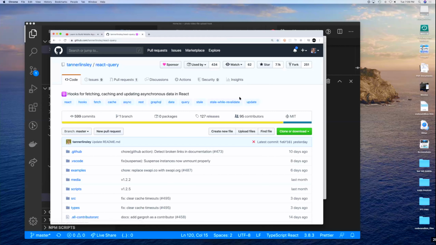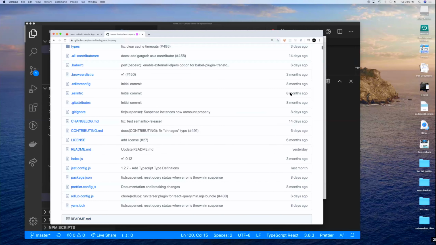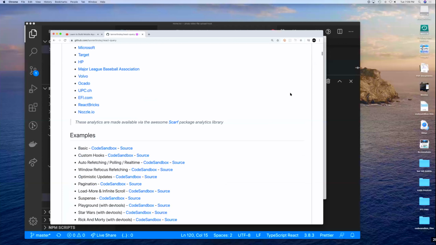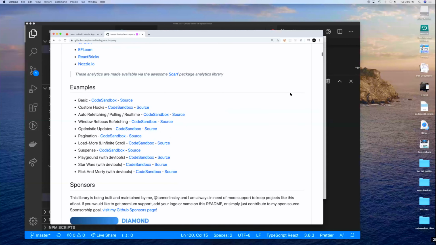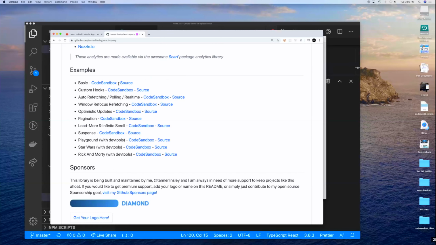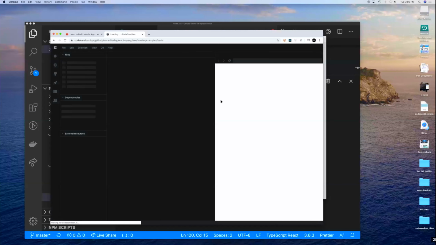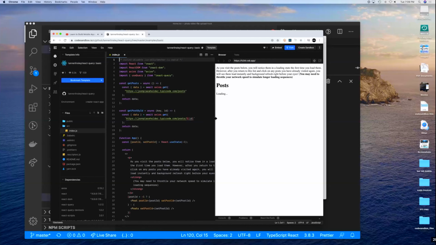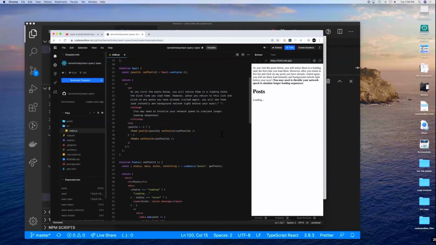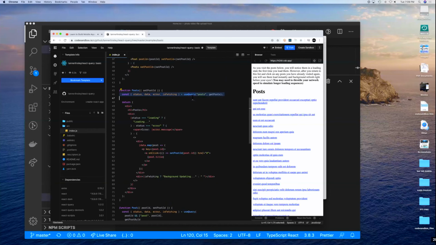So for those of you who are familiar with how GraphQL works in React, React Query gives you that same ease of use, but it allows you to create your own persistence layer. So for example, it's probably easier to show a quick example, and I am integrating this into the lessons that I'm teaching. So let's use this and see. It's pretty cool. They have this running in Code Sandbox, so you can just quickly spin it up. So where are we going to use it? So if you've ever used, let me make this bigger.